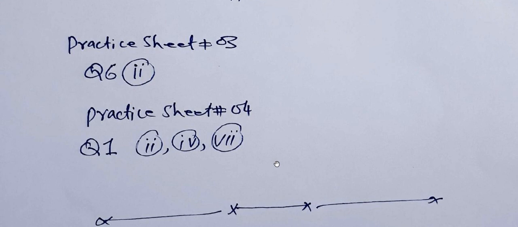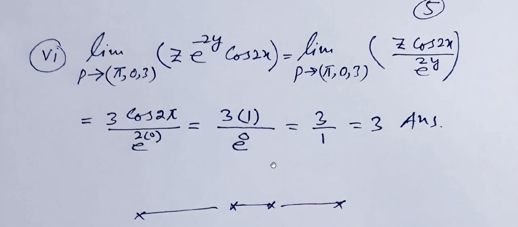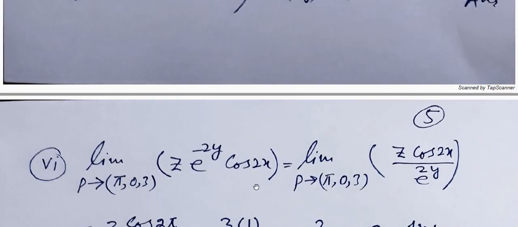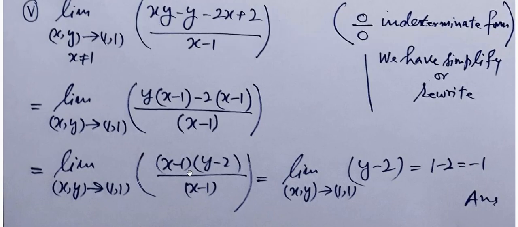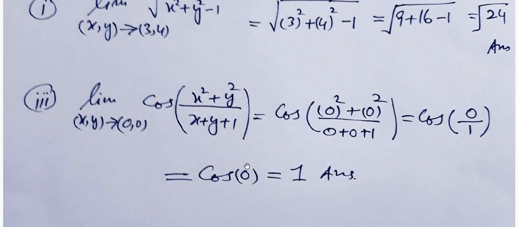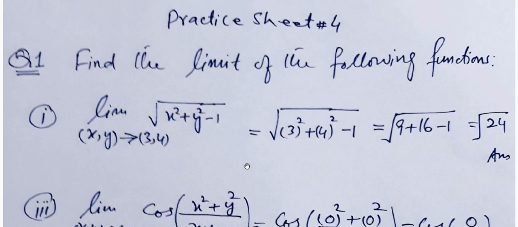Still, some other challenging problems will come, because today we solved very simple questions where you just substitute the limit and you get the answer. Only one question we solved where you have to factorize or rationalize. Otherwise, all questions were very straightforward. So please try to solve all these questions one more time.